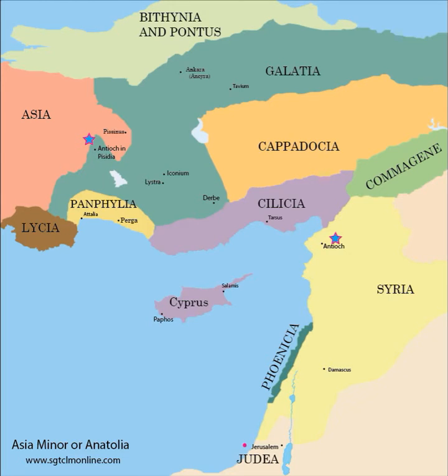Now, Paul's second missionary journey came along, and what happened here is that Paul and Barnabas thought it'd be good to go back and check on those disciples that they had made. And Barnabas wanted to bring John Mark. But because John Mark had abandoned them when they got to Perga on the first missionary journey and had gone back to Jerusalem, Paul did not think he was fit to be with them on this journey. And so Paul and Barnabas had a great parting of the ways. And Barnabas, as it turns out, set out and went back to Cyprus. That's where Barnabas was from.